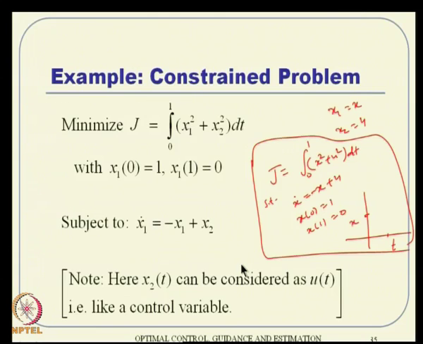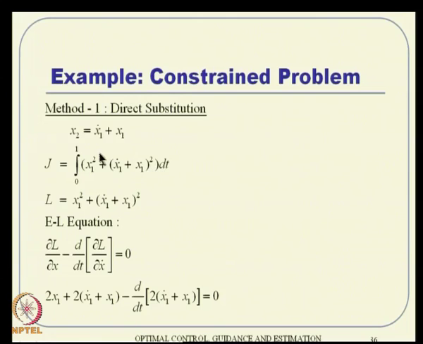So, what do you do actually? We will not worry about x and u and things like that. We will confine our discussion to x1 and x2, because we have not even introduced an optimal control problem, which we will do in the next class anyway. But looking at this, we will just go back to our EL equation and try to get an answer for this. There are two ways of doing that. Let us follow method 1 first.